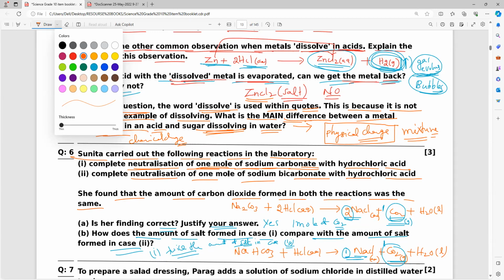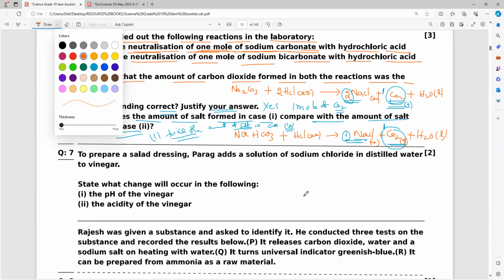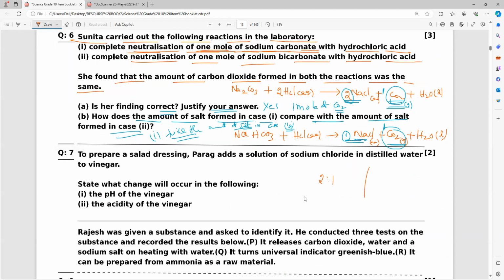Under it the two equations are there. Test tube A and test tube B. Sodium carbonate reacting with HCl. Sodium bicarbonate reacting with HCl. Verify the number of moles of CO2. Now write down, take pen or pencil. Number of moles of sodium chloride, ratio 2 is to 1. Water 1 is to 1. Carbon dioxide 1 is to 1. Please mention the number of moles of NaCl, water and carbon dioxide in those reactions. Clear everybody? Write it down, all of you.